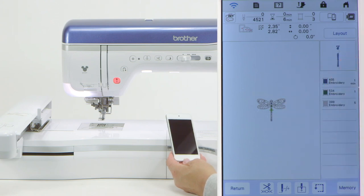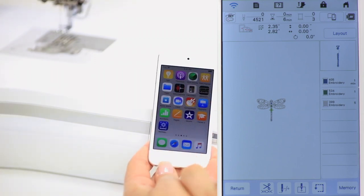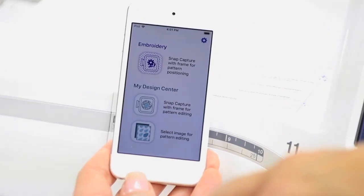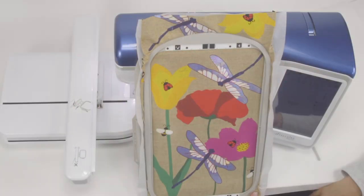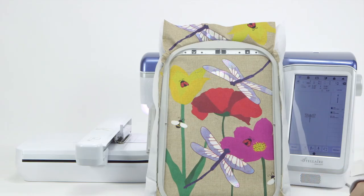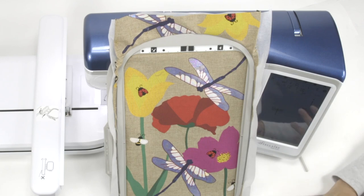At this point, go back to your device and turn it on. We're going to turn on My Design Snap. Snap capture is like taking a picture, and we'll have the fabric already framed up. I already have the fabric hooped up, and you have to use a hoop that has registration marks. Two come with an embroidery-only machine and four come with a combination machine — you must use hoops with these registration marks, and that's how the Snap app works.